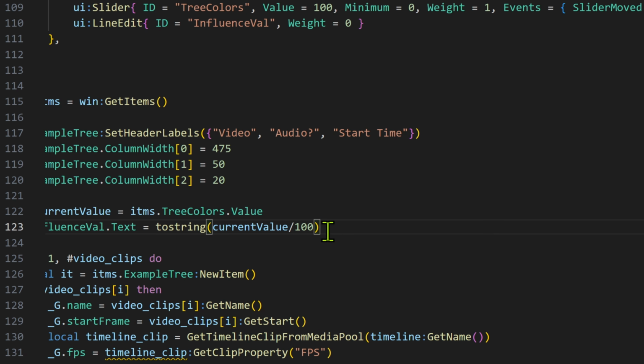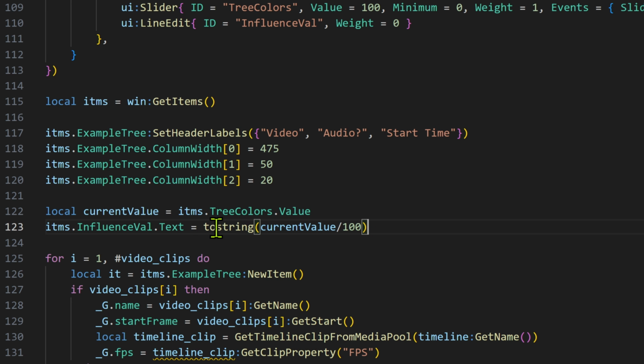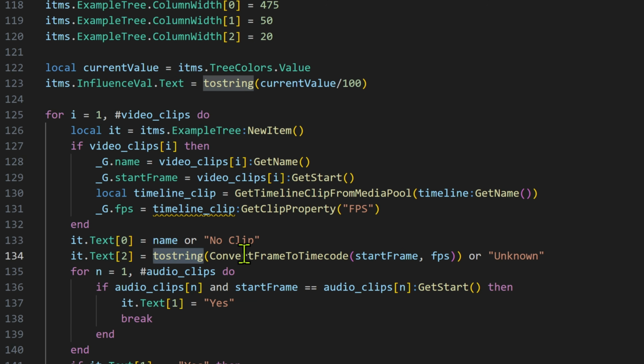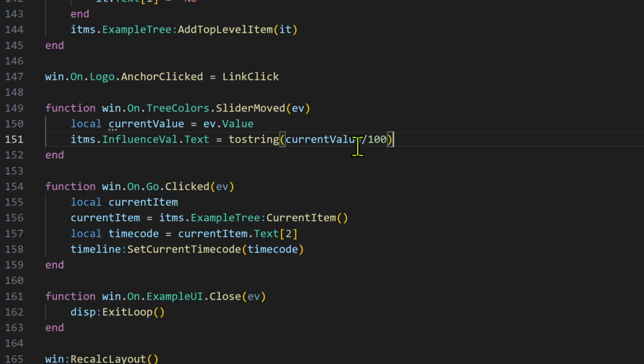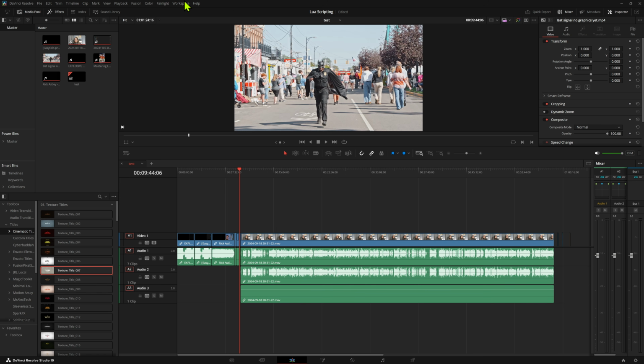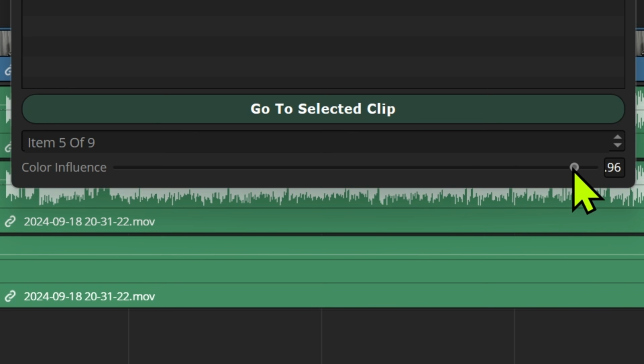Okay, I actually missed this. We have to turn it into a string, and we're also going to divide it by 100 on both of them. So when we're adding it to our text, it needs to be converted into a string with just the operation toString. It's the same thing we did down here in the last video. We're going to go and add this to this spot right here, so it will have the up-to-date information as well. We're going to see it's actually going to update the number with the actual value between 0 and 1.